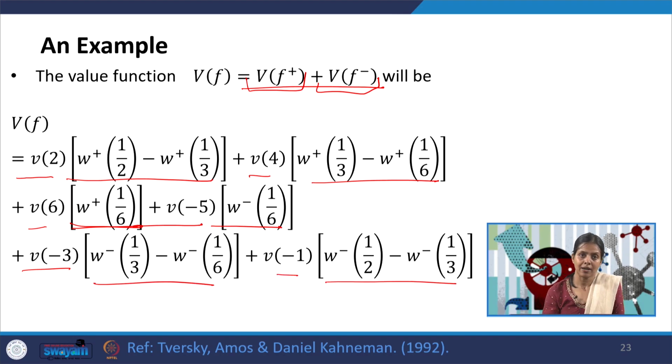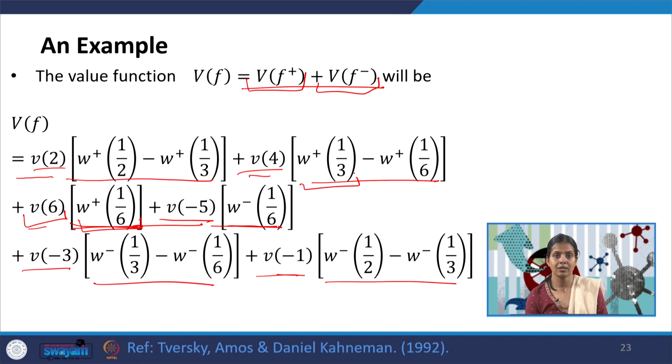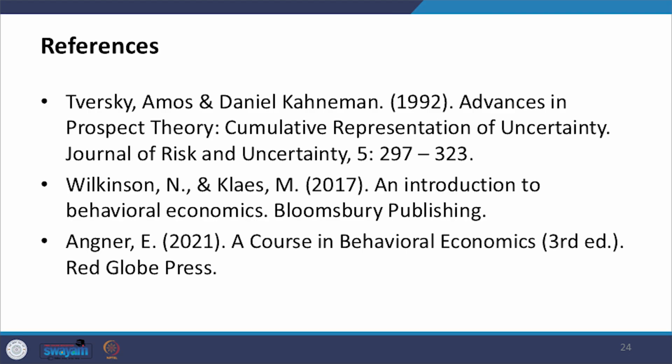As of now, I have not talked about how the W minus 1 upon 6 can be calculated. We have given a formula for pi p in the beginning, but then that pi p is going to get through some kind of transformation. So, I will be leaving the discussion of calculating these up to this point. We are not going to derive the values of V minus 5, V minus 1, V4, V2, V minus 3, V6 or anything. Neither are we going to derive the value of W plus 1 upon 3, W plus 1 upon 6 and so on. I need to introduce a formula in order to calculate these values. So, I conclude this module with the discussion up to this much.